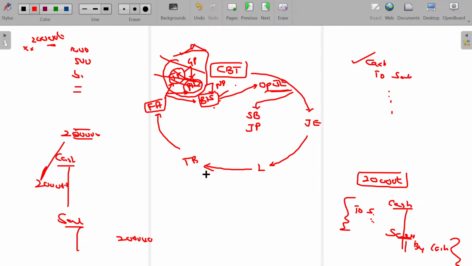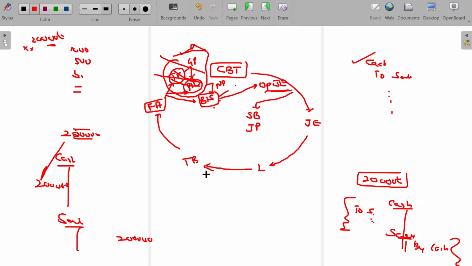Take the grouping of items. Some transactions may be repeated in nature; create the books for that. Some transactions may happen only once in a while, like an asset purchase for an organization. It's a very rare scenario. It may happen once in a while. Say in a year, they purchase only one asset worth rupees 100 lakhs on credit. Then what can we do? We can just pass the journal entry.